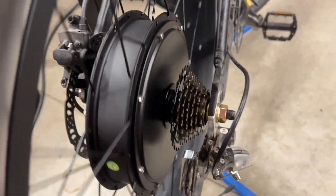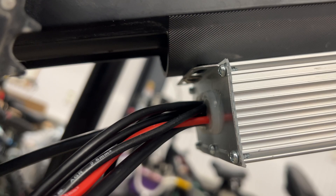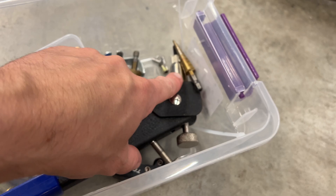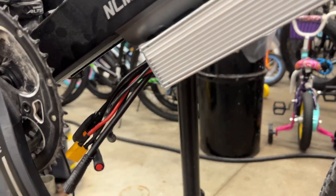The rear wheel is installed but the torque arm is not on yet. For the controller, there are no screw holes, so we installed rivnuts in there with a rivet gun. Now the controller is bolted on nice and solid — it's the only place we could fit it. It's really big compared to the small original one. We'll hook that all up and go from there.